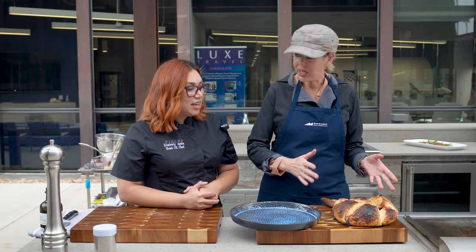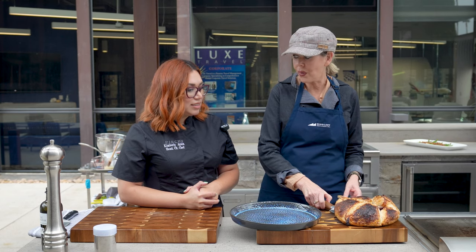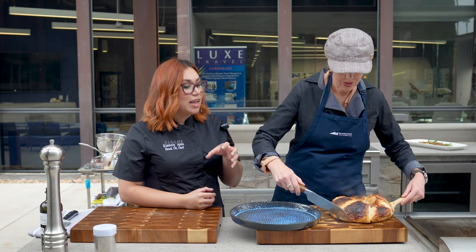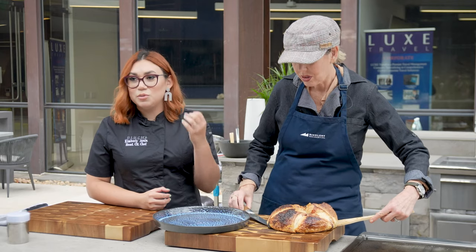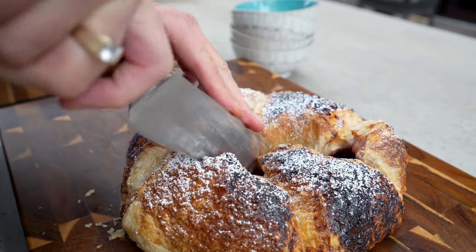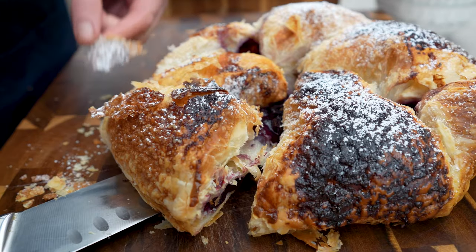It is. You wouldn't want to cut into this now. You're going to want to wait a while, like at least an hour. Yeah, you want to let it set a little bit, because even if it is pretty much set right now, since it is hot, you will have some of that liquid running out. But if you let it sit at room temperature for an hour, you're going to have that really nice solid, gelatinous look to it when you cut into it.